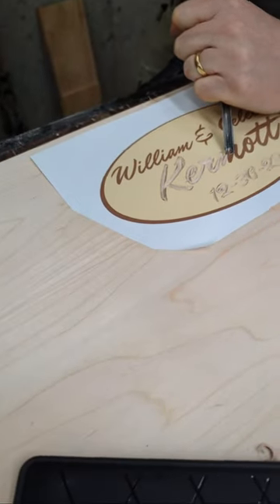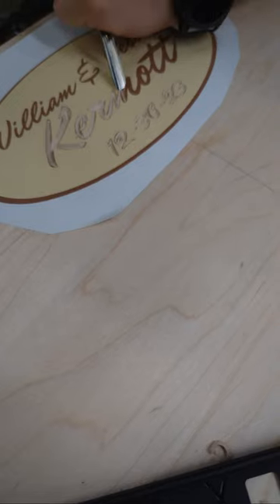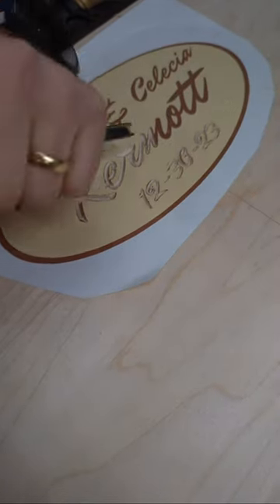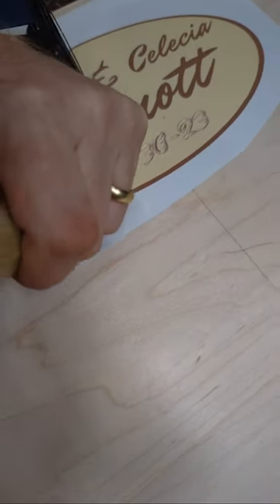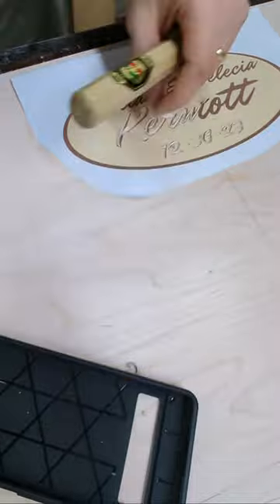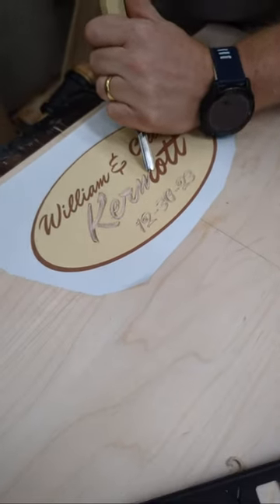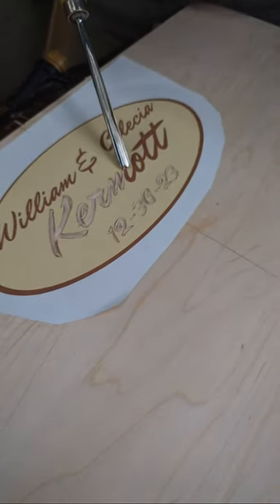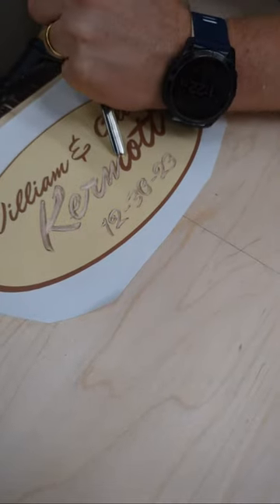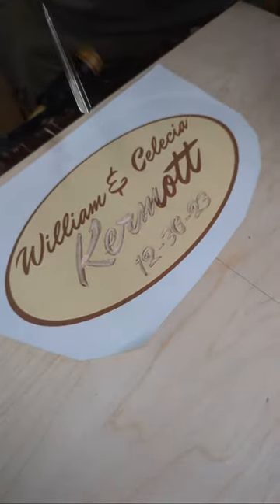I'm trying to figure out if the comment is talking to you or other people in the comment section — I also am confused by the wording. Someone says: you will be receiving a white oak twin-start vice screw with octagonal walnut end caps for your white oak workbench. That sounds interesting — yeah, my bench is white oak with walnut edge.